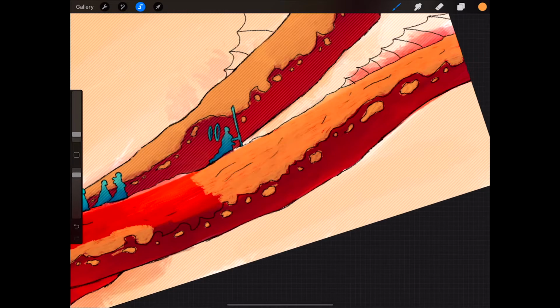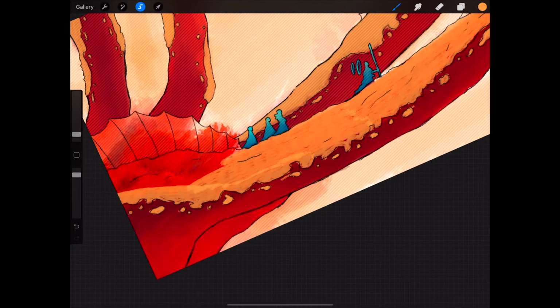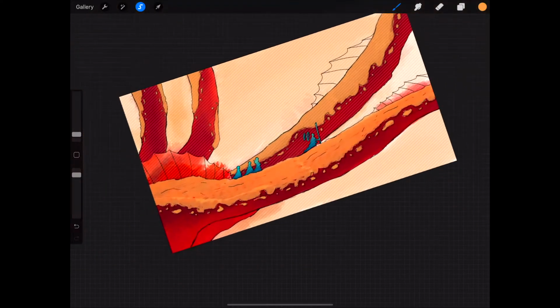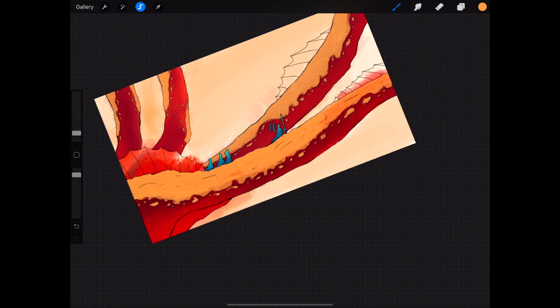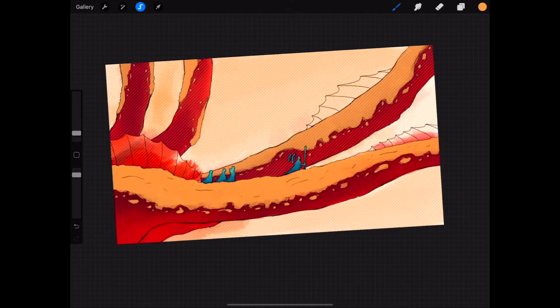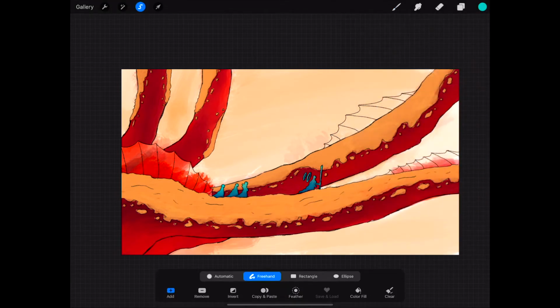I mean, yeah, it's looking good so far. I think the concept is pretty well done. The colors of the characters could maybe use some work, but the whole concept just feels really solid to me. That's always good for me, to know that a drawing is going to work and I don't have to keep going at it. Okay, that's basically going to be it. The only thing left is the fins. I will use blue. So let's just quickly do this.